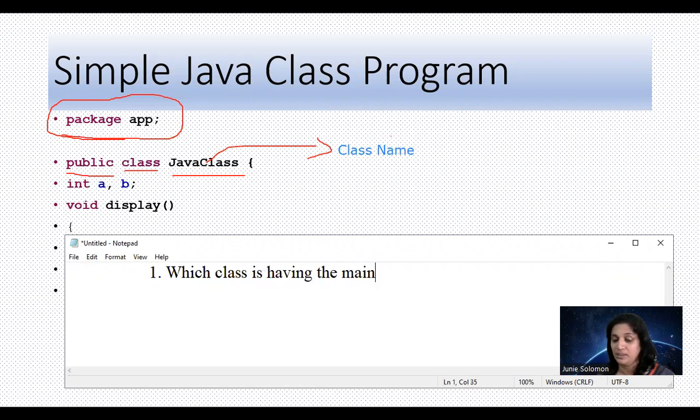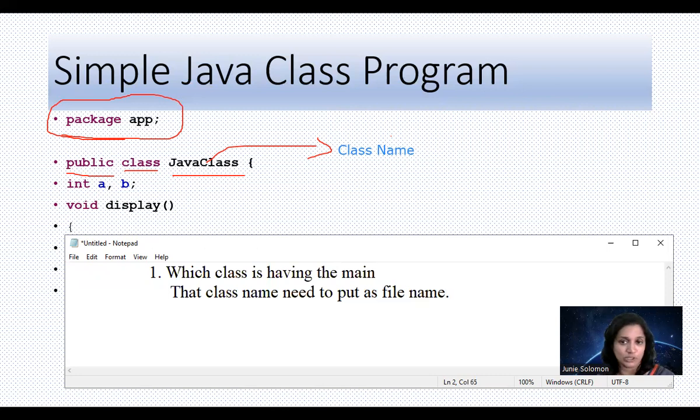Main means public static void main. That class name you have to take as the file name.